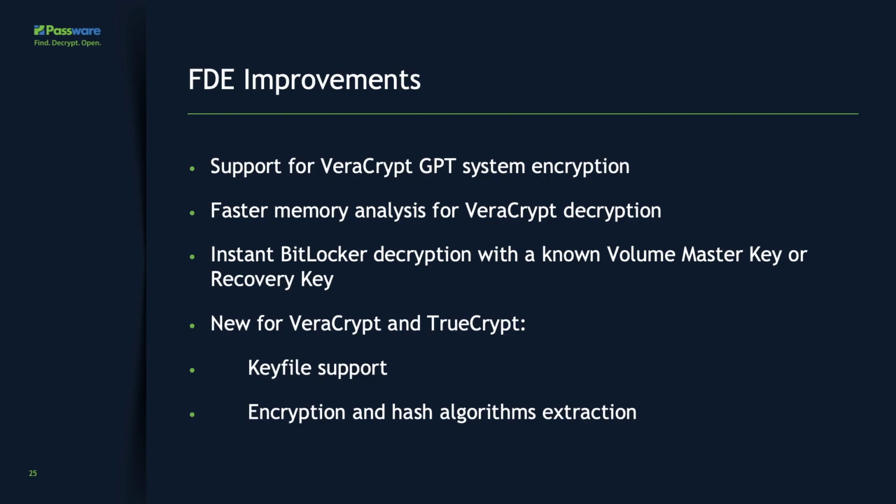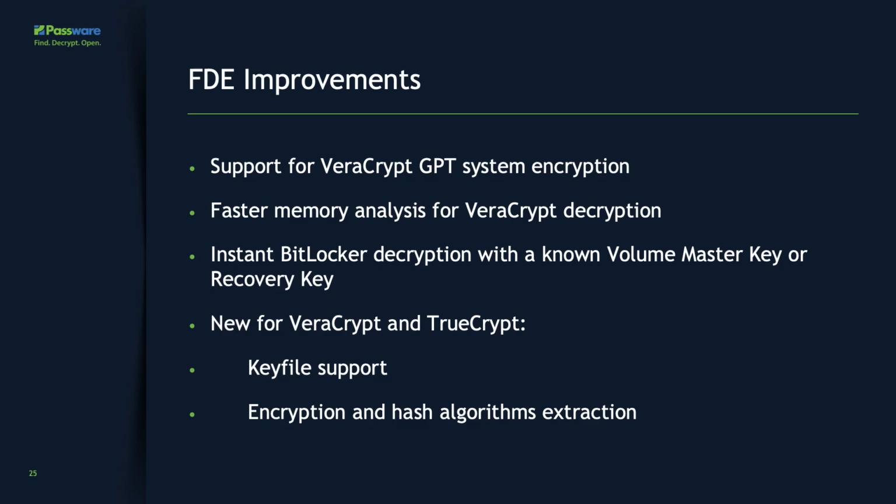Just an interesting point here, there is a method that has been used to extract a BitLocker VMK using a sniffing attack on a TPM. And if you want some more information on this method, please let us know and we'll send you a link to the article. Now, the approach is quite sophisticated, but we have received feedback from customers who have used this and have been successful in extracting the VMK. If the recovery key is known, which is a numerical password, the examiner could also use this to instantly decrypt the image. And finally, new for VeriCrypt and TrueCrypt, we have key file support and encryption and hash algorithm extraction.